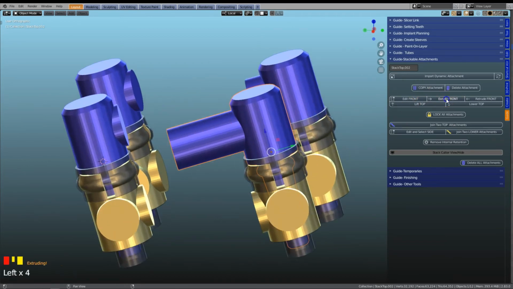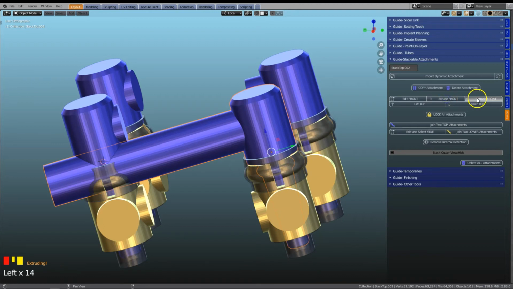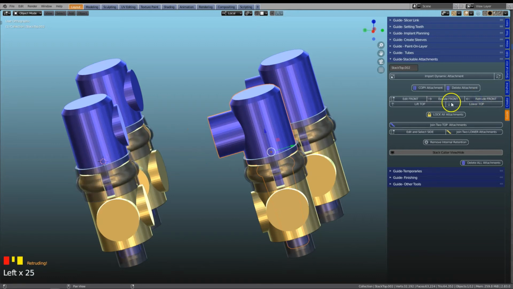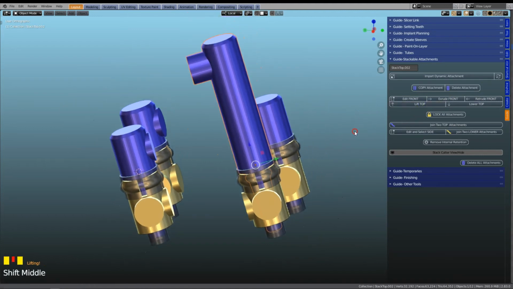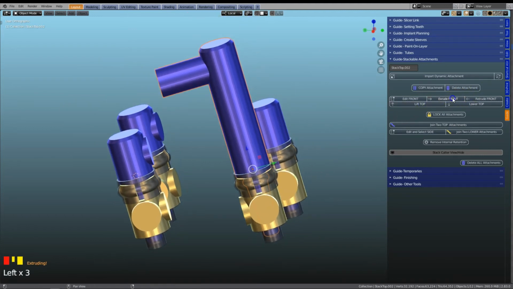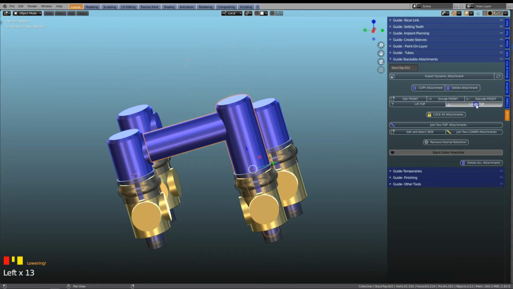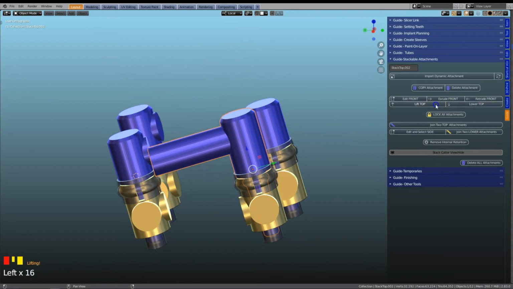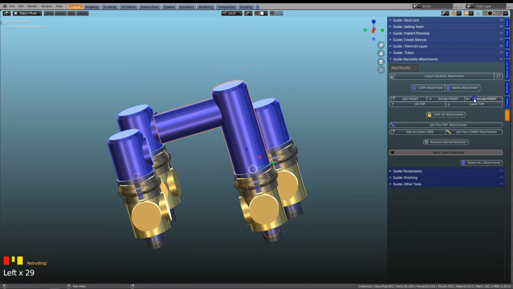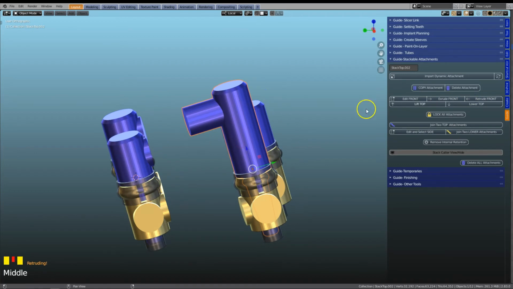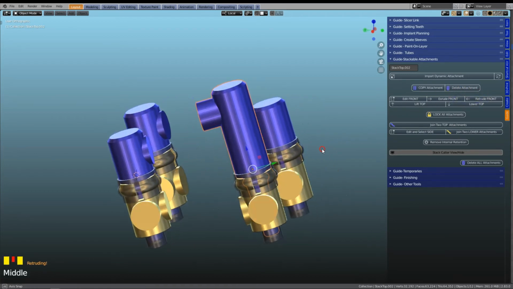When we click on extrude front, it will extrude it by about 2 millimeters every time we click. And we can do the same with lift top and lower top, and we can do a lot of different positions with this. The ultimate goal is to get a good connection between the attachment and our other objects.